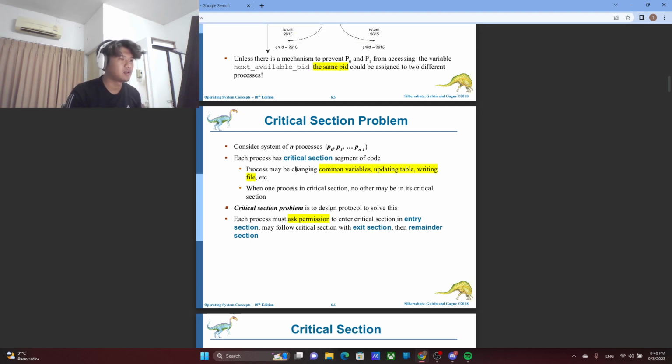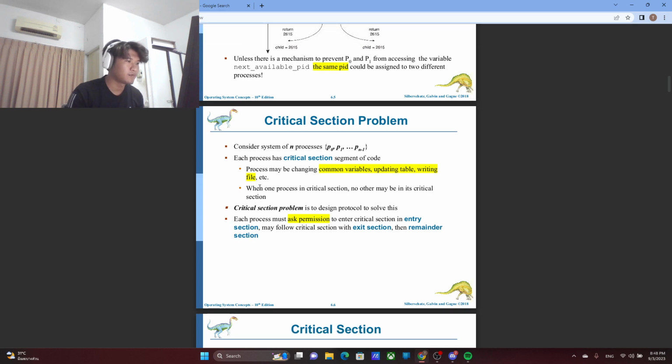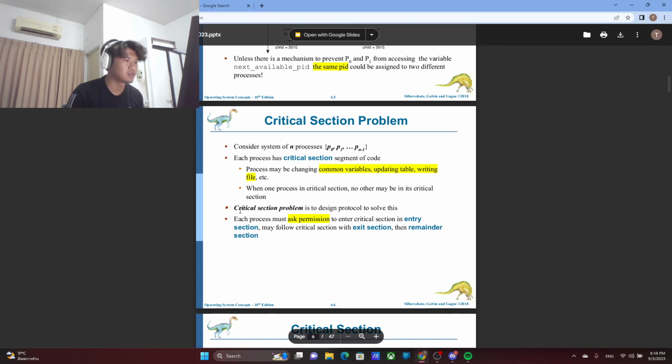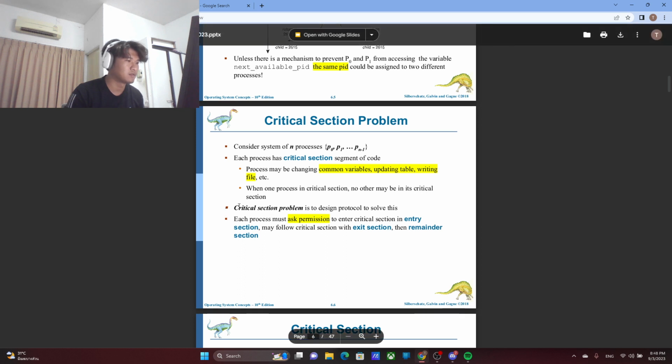A process may be changing common variables, updating a table, writing a file, etc. When one process is in its critical section, no other may be in its critical section. The critical section problem is to design a protocol to solve this.